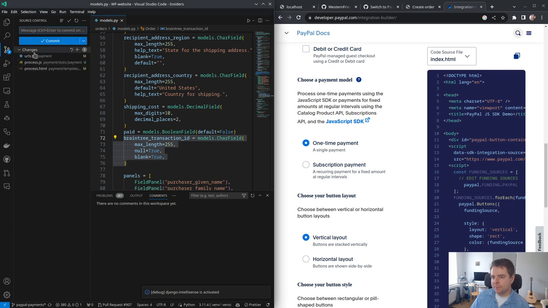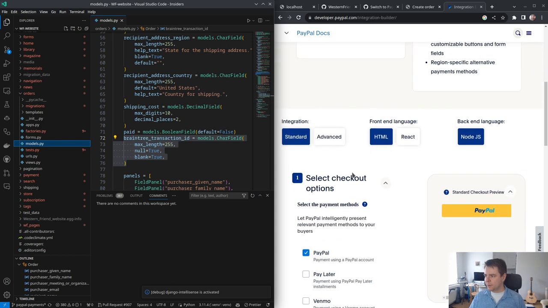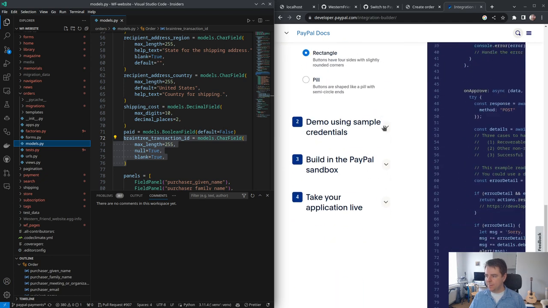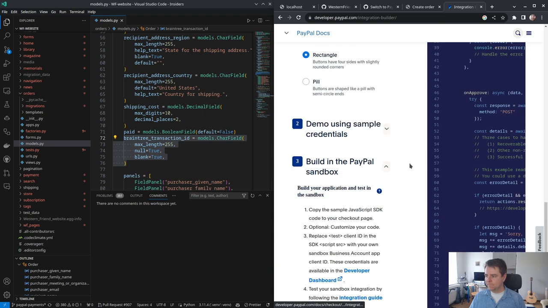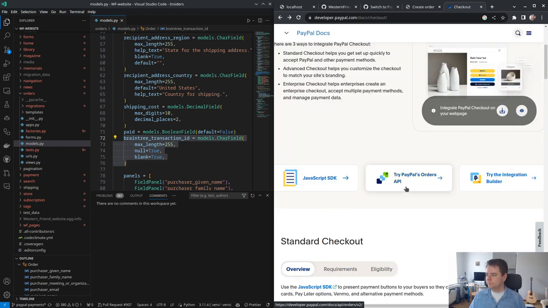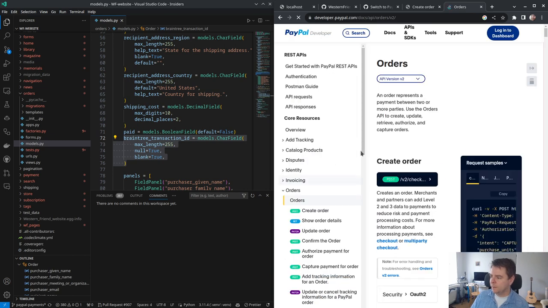Now I've started on that. I've done a little bit of experimentation here. But let's get first through the order creation process, because what has to happen first in this cycle, even though PayPal's documentation starts with the payment page, I need to use the PayPal Orders API to create an order that will get sent to the client for verification.